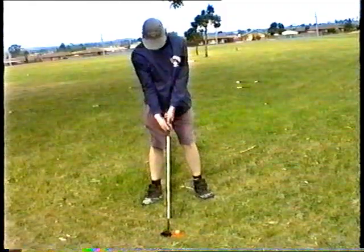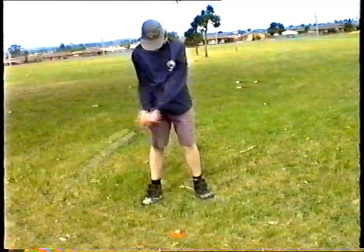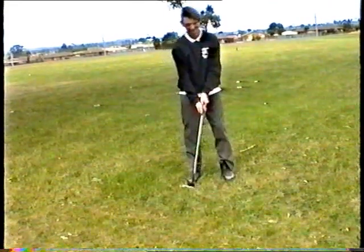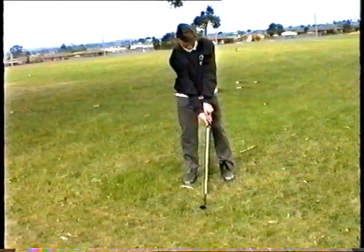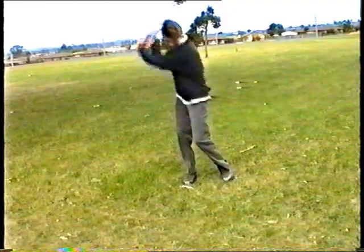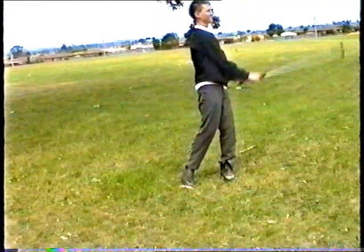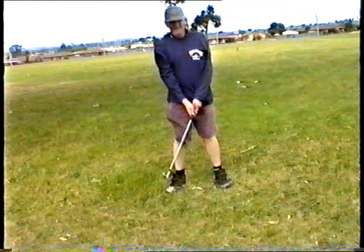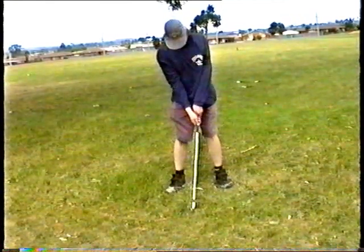This is the one wood you use for teeing off on most holes, par fours, par fives. This is the five wood. It's a smaller wood. You use it on the fairways, when you're halfway down them. Par three, there's three irons, good for using off the par threes.